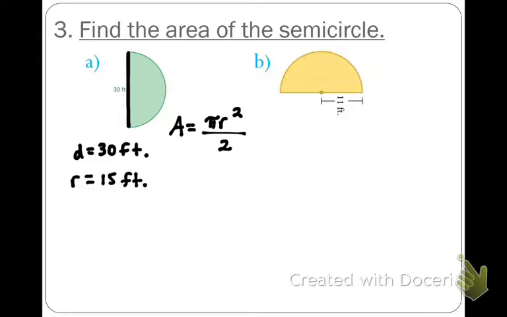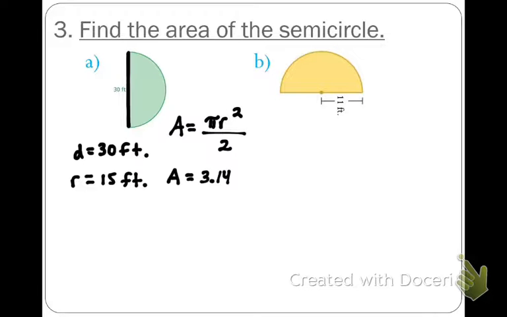Now let's go on. Does it tell me what I have to make pi to be? Do the instructions say which pi to use? No, which means you can choose which one you want to use. What one do you think we want to use? 3.14 is the easiest for us, so we're going to put 3.14. It would be kind of silly to put 22 over 7 in the top part of a fraction.